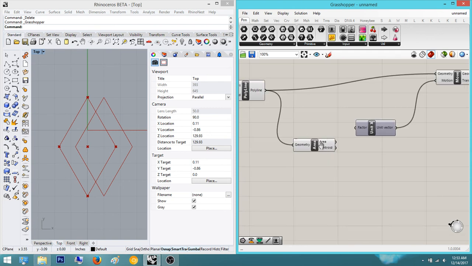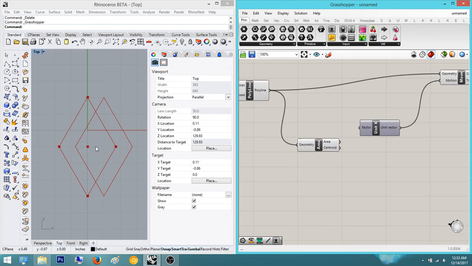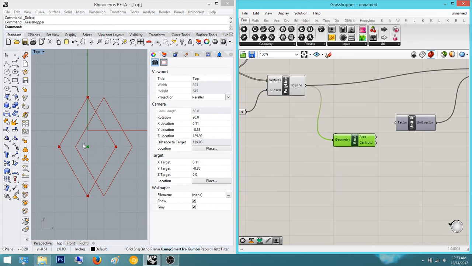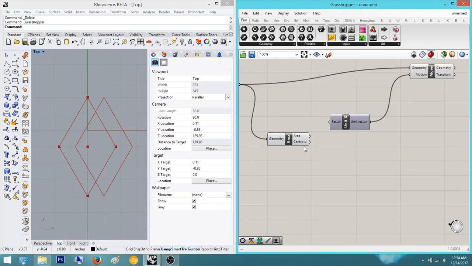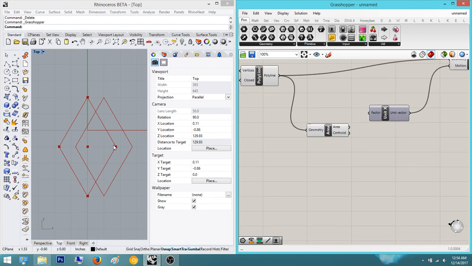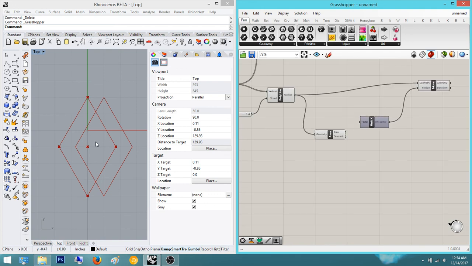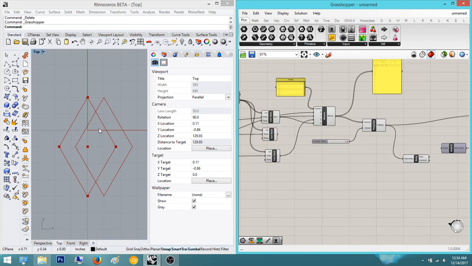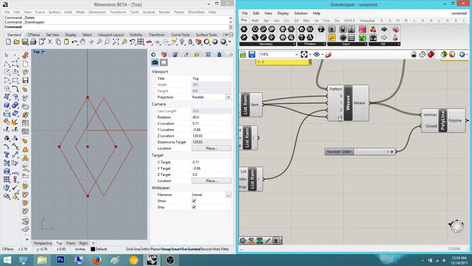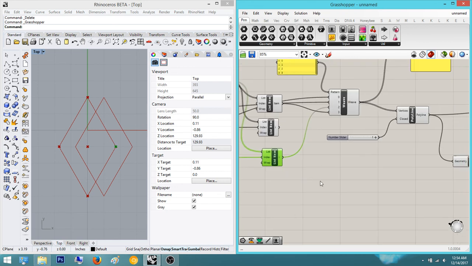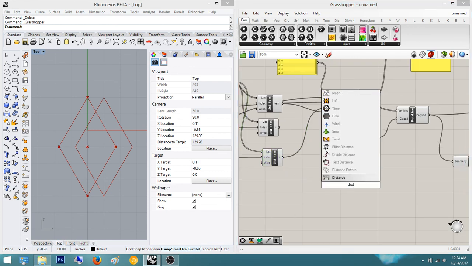So now we have the center. So we want to move it. So I think it's moving from the center point onward. So knowing that, I'm going to try to find the distance between this point and this point. Now, yes, I could bake it and then do distance and then type in that same number, but we're going to do this parametrically. So we know the area point, and we're going to find this point. If we remember, it's 0, 1, 2, so it should be 2 stream, which is here. All right, cool.